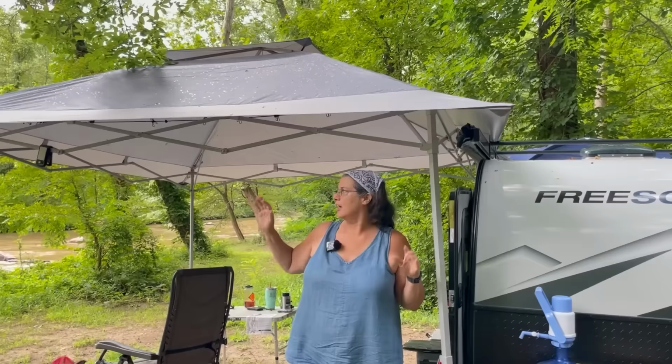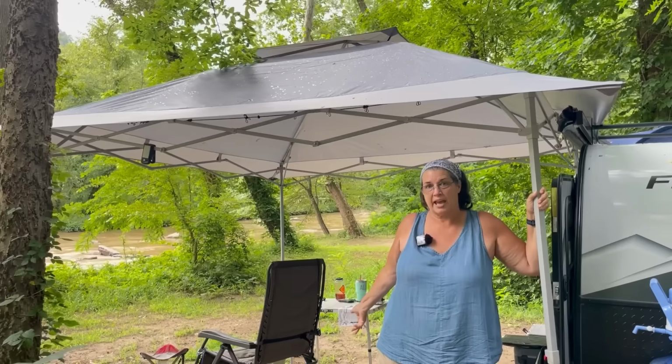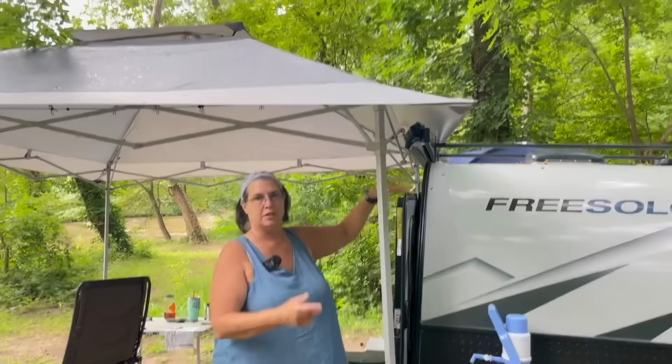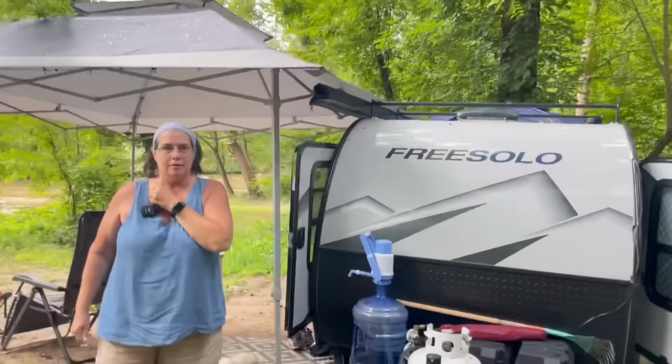I just don't want a room. I do have side panels that I can put up if need be, but I prefer not to have them. I don't want to feel closed in. That's why I'm out here. Exactly. But I do have it if I need it and decide to start using it. Well, and you could move this around the other side if you wanted and use the awning. Oh, absolutely. Doors on both sides. Yeah, and so I like the versatility and, to each their own.